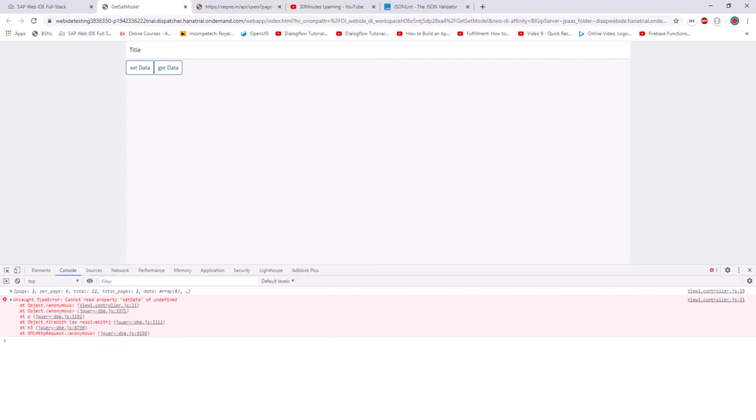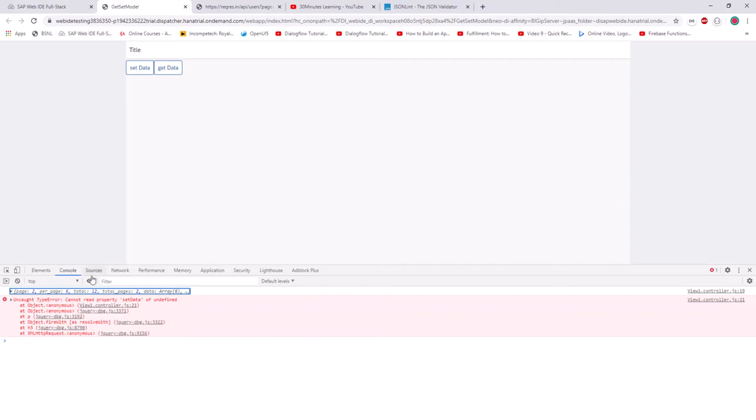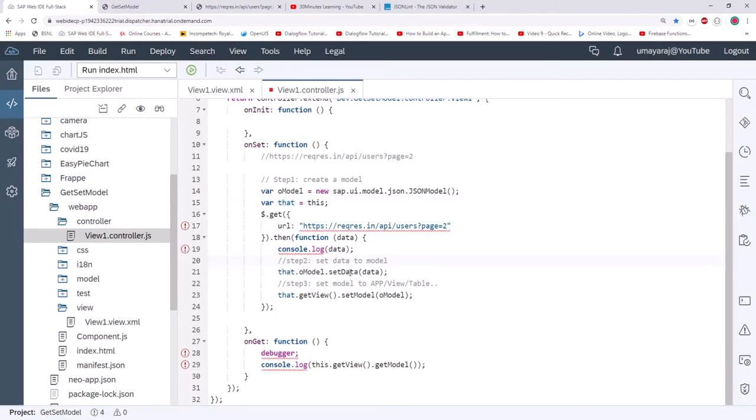Then on the 21st line we are getting an error: model.setData, set data is undefined.